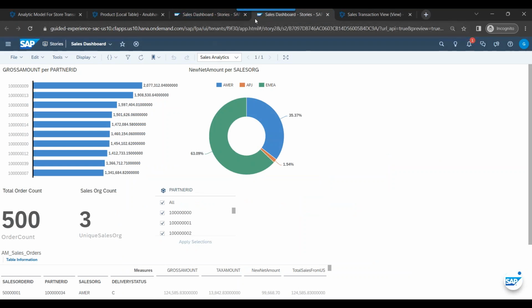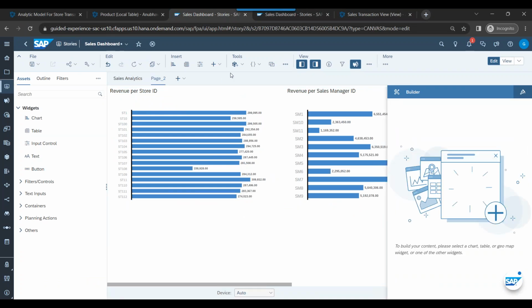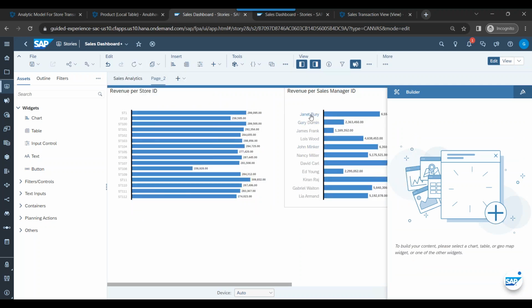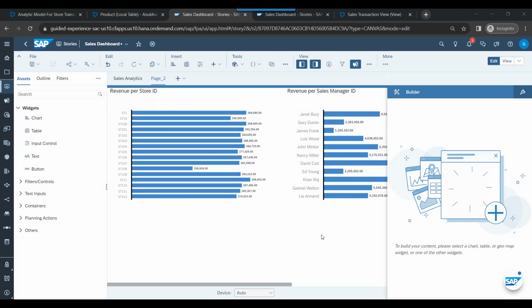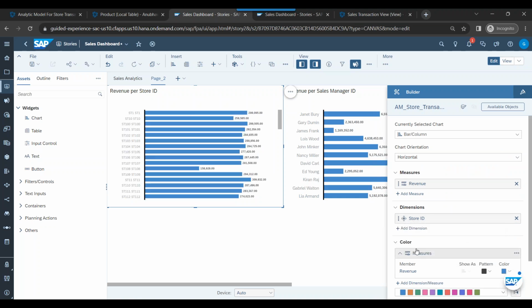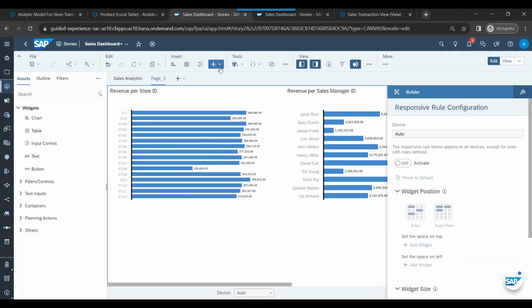and let me remove the map and try to re-add. Okay, so first of all, let's refresh to see if the reflection of the master data changes will appear here or not. Yes, there you are. You can see the manager IDs. Wow, fantastic, guys. Fantastic. So it's working. Now you also go back and use your association to display as ID and description. No, this one is still, I think, not showing. Maybe the store IDs are the same as the description. That's okay. Let's try to add a geomap now.